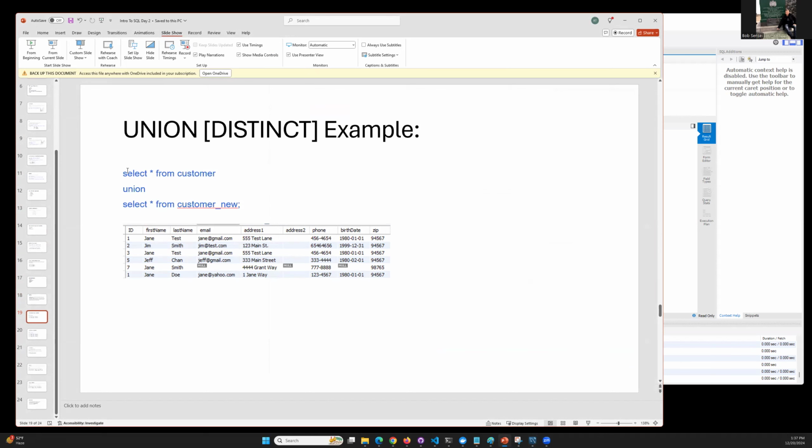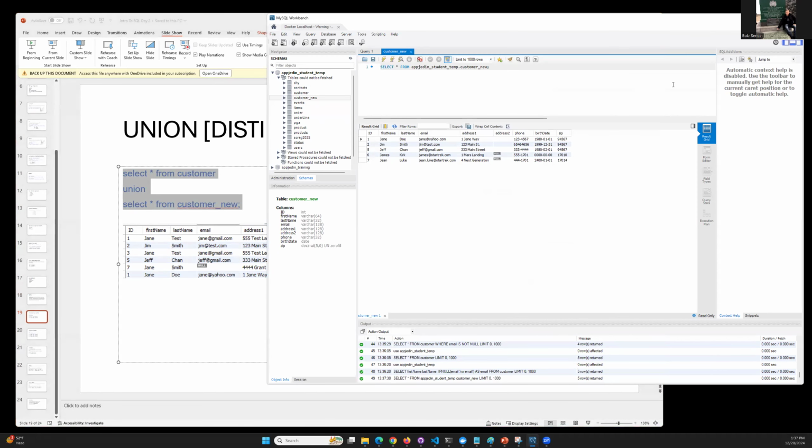Now, where this is useful, and I've used it because I worked in healthcare for 26 years. I worked for a healthcare company that acquired hospitals. A lot of times, when you acquire a hospital, you have to merge the patient records. You can't have duplicate records. You have to do something to try and merge them, because you might have patients in some of your hospitals that have also been a patient in the hospital you just acquired. So you have to be able to merge them. A union statement is something that could help you do that.